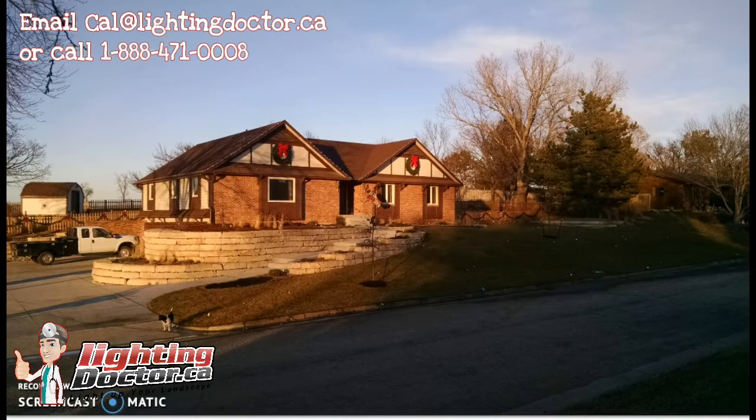So this is a great property — thanks to Ethan for letting us use these pictures. This is a fall picture so there's not much foliage on the smaller trees. I usually leave it to your discretion: if you need to cut lights based on price, these smaller trees might be an area to skip. But if you have the budget, I'd suggest getting a small upper accent light on them, because when they have foliage they're going to look very good.